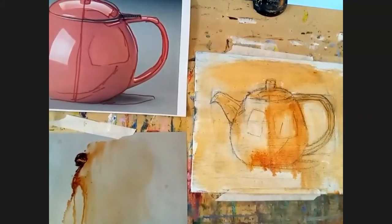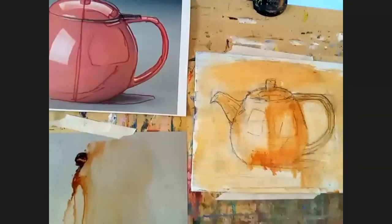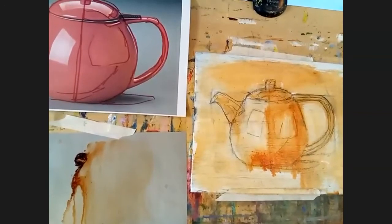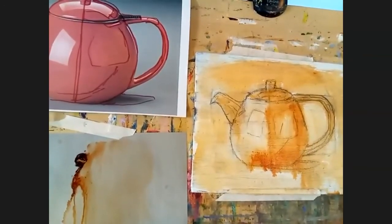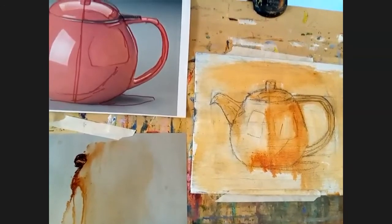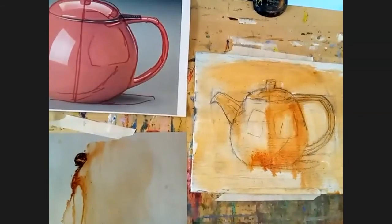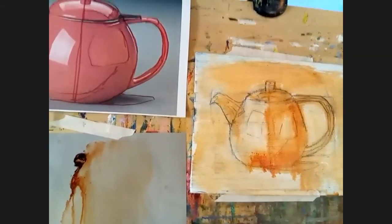Where is Pat? She said she was feeling sick today. Oh, it's too bad. It's hard to believe, Pat's like 70 something. She seems very young, but she'll probably hate me for saying her age. Sorry, Pat. I love you. You look much younger than 70 something.